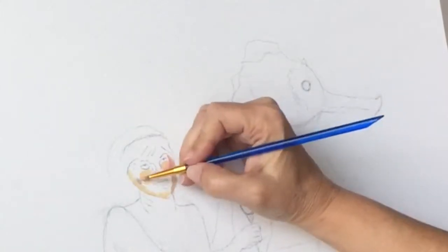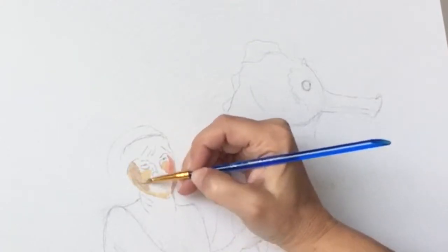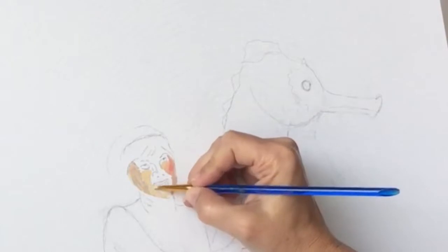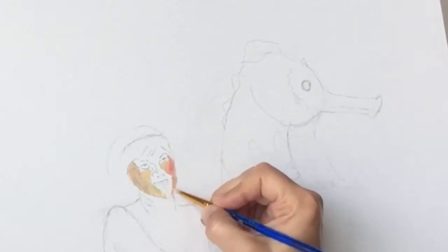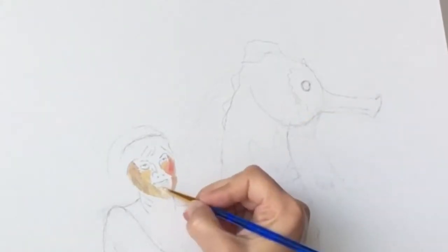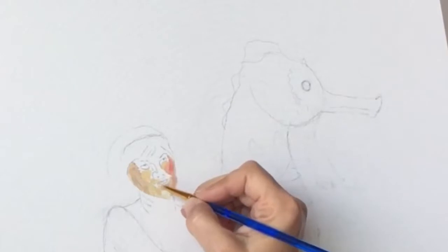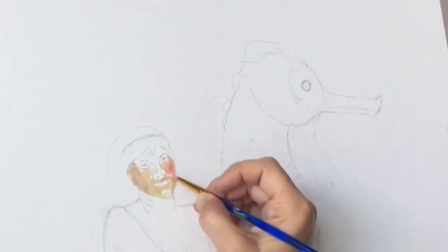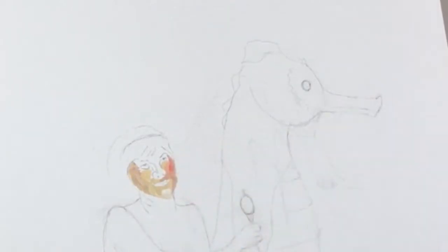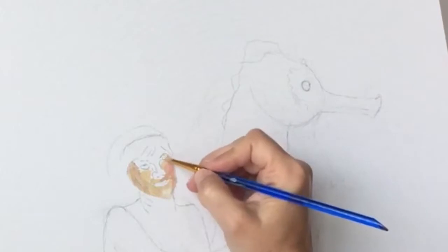Now normally I would paint the background first and move forward from the back to the focal point, but I'm not entirely sure how this is going to turn out because it is all made up, and that's branching out into new territory for me where it's almost all completely from imagination. So it's more of a challenge, and I'm also still fairly new at doing portraits and don't have a great deal of experience or comfort with that. So I wanted to do her face first and see if I could get it to look the way I wanted before I invested all that time to do all the background and then would have to change things around a lot and so forth.